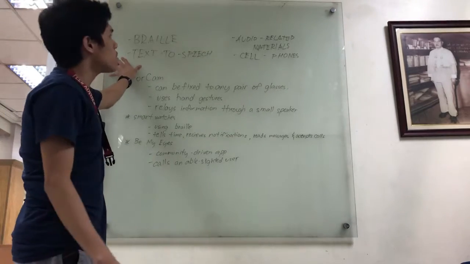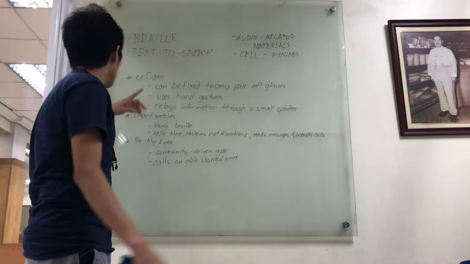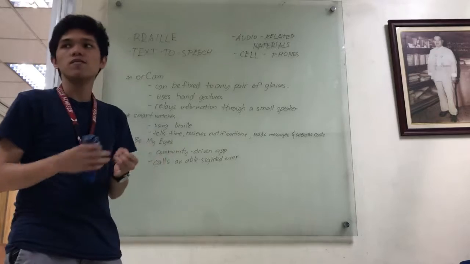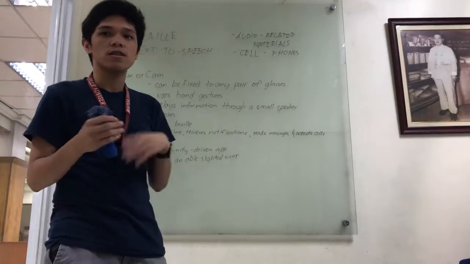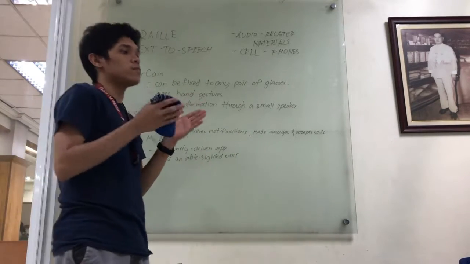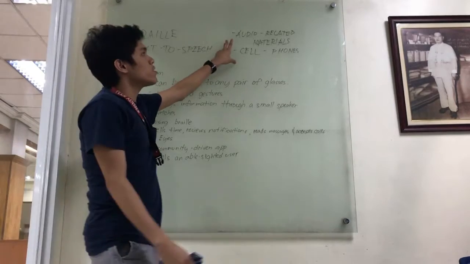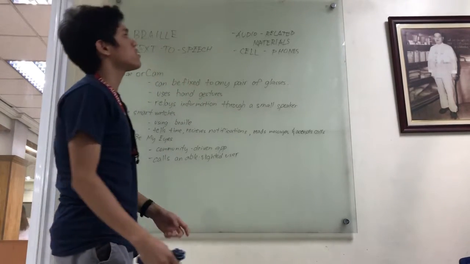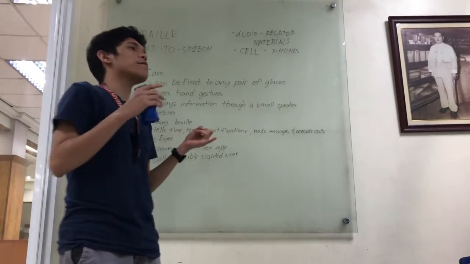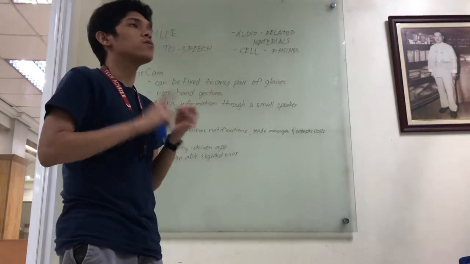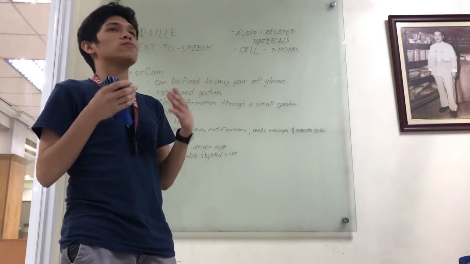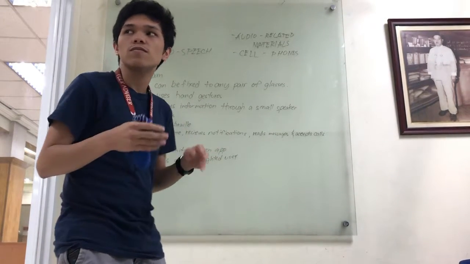Next we have text to speech, which is an innovation created by programmers that converts whatever text is detected into speech by some sort of AI that they have developed. Another one that's fairly old is audio materials, or things that can play audio, like an audiobook, or even a small audio clip that would relay information or instructions to the people so that it doesn't involve the sense of sight.